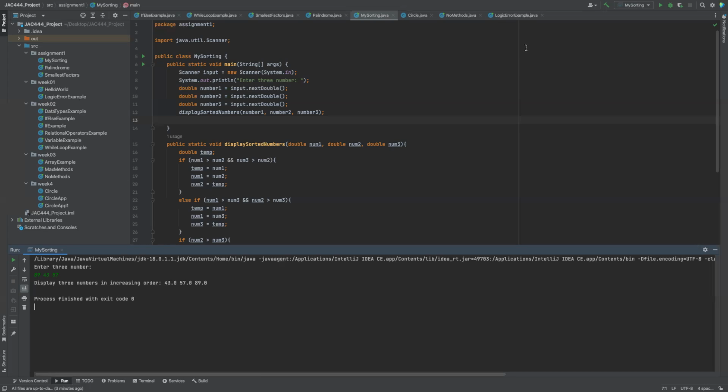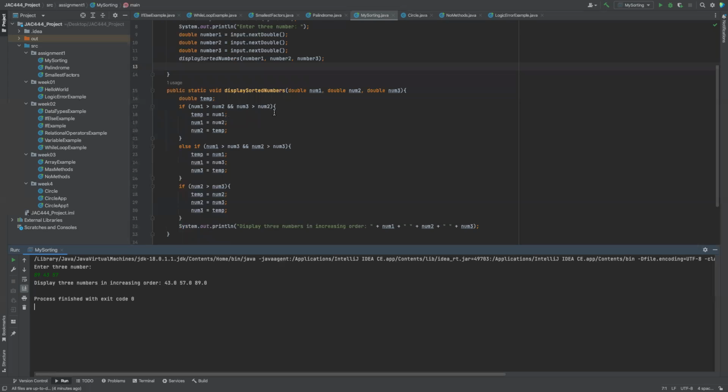Therefore, this if statement just compares num2 and num3 to see which one is the second smallest and which is the largest. In my program, for the second if statement, if num2 is greater than num3, then the positions will be exchanged between num2 and num3, because the num2 position is the second smaller and the num3 position is the larger number.